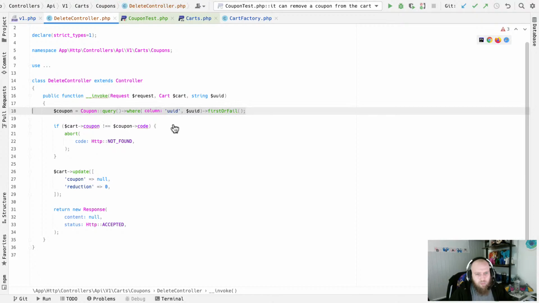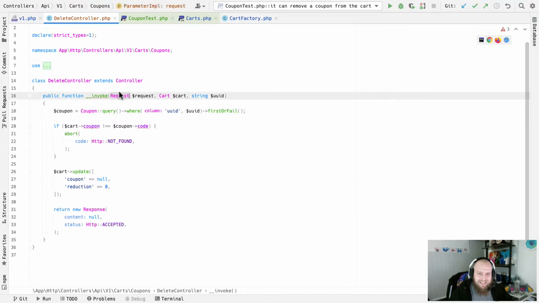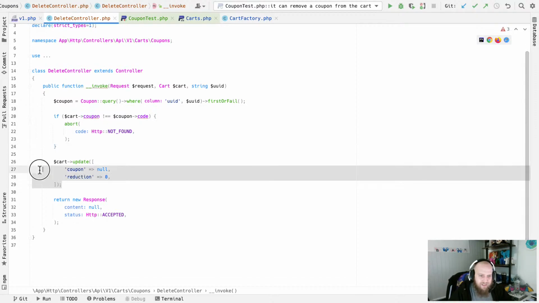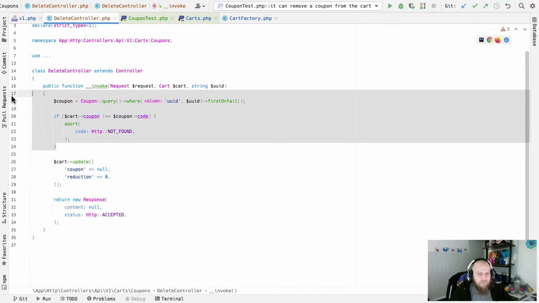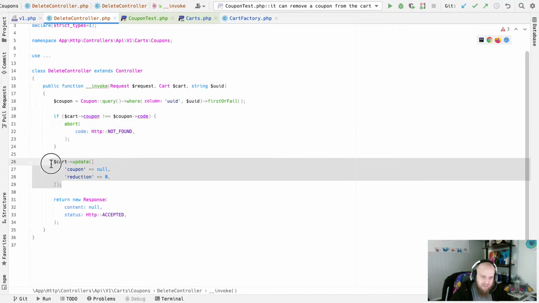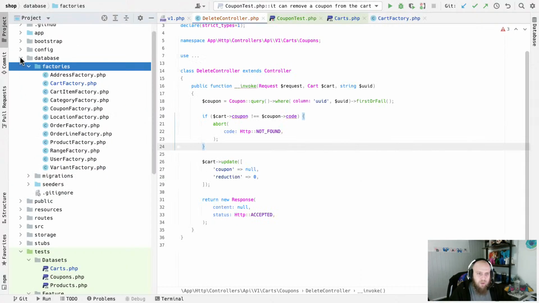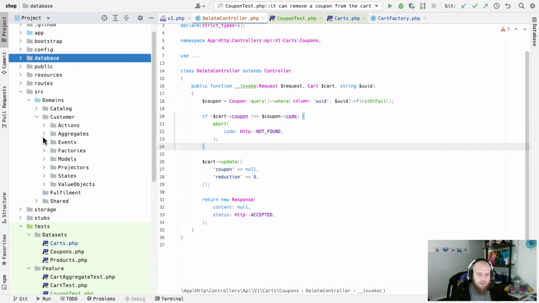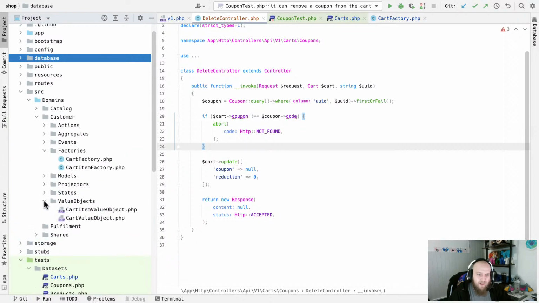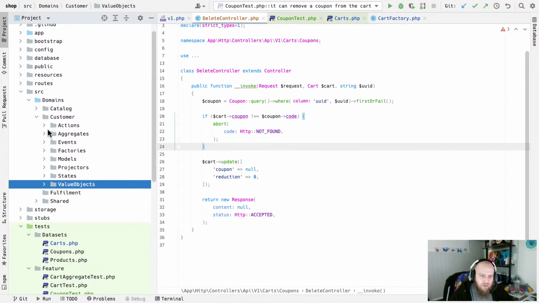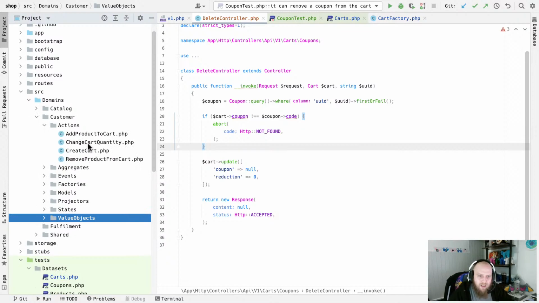So that one we got to do. We got to check that it exists, but I suppose we could do that here or somewhere. Doing some validation for allowing access, and we're updating. So that stuff is something we'll have to refactor a little bit later, but this is something that we can just very quickly refactor into our usual approach of customer, factories, and value objects. So we can have actions: create cart, change cart quantity, add product to cart.